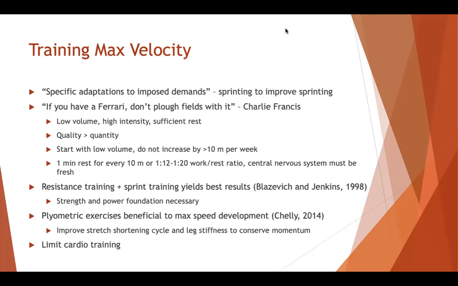So now, getting into training for max velocity. The training regimen is very similar for max velocity as it is for acceleration, except the drills are slightly different, and we must be even more careful as max velocity is incredibly high intensity. The body will adapt specifically to the demands imposed on it during the exercise. Therefore, the best way to improve sprint max velocity is simply to sprint.